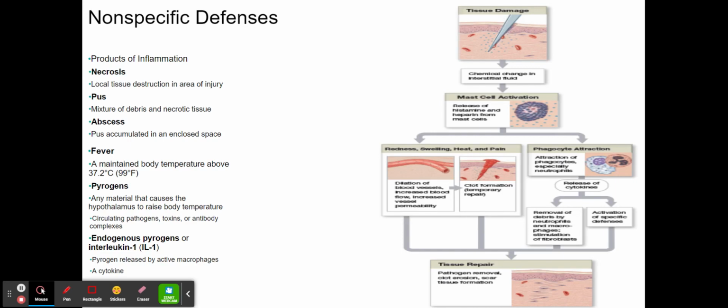The most likely beneficial effect is on body metabolism. For each 1 degree Celsius rise in body temperature, metabolic rate increases by 10%. Cells can move faster and enzymatic reactions take place more quickly. As a result, tissue defenses can be mobilized more rapidly and the repair process speeds up.